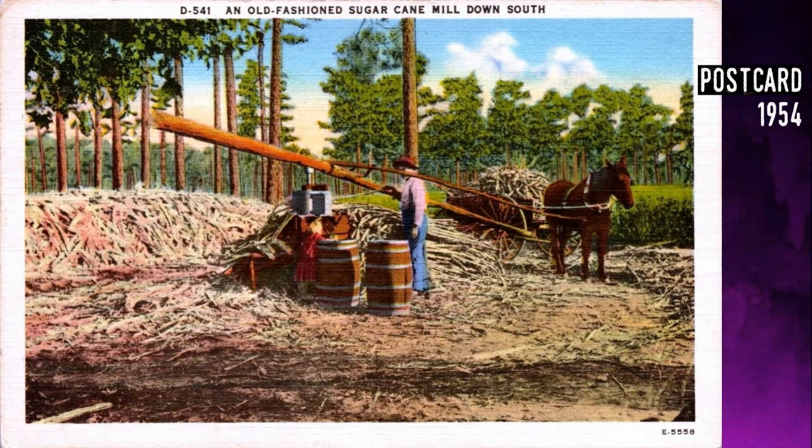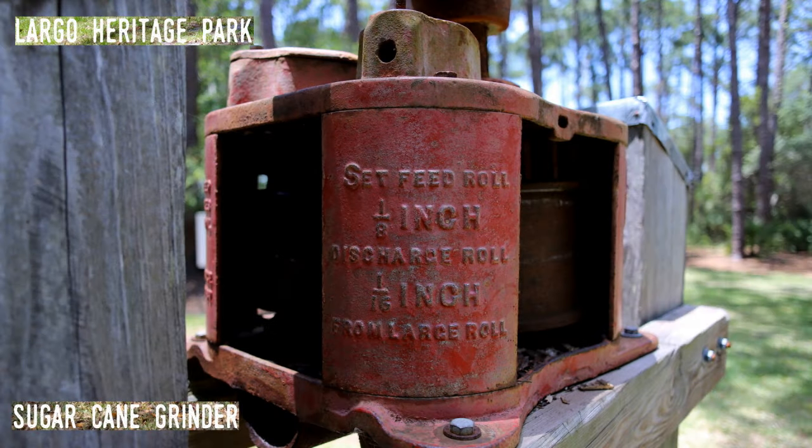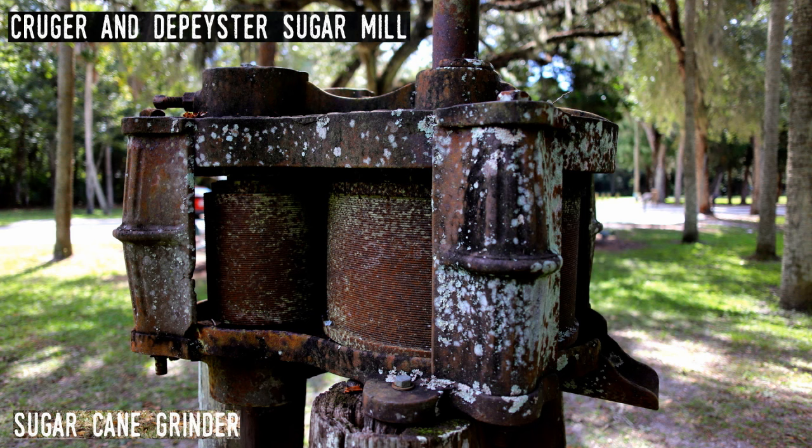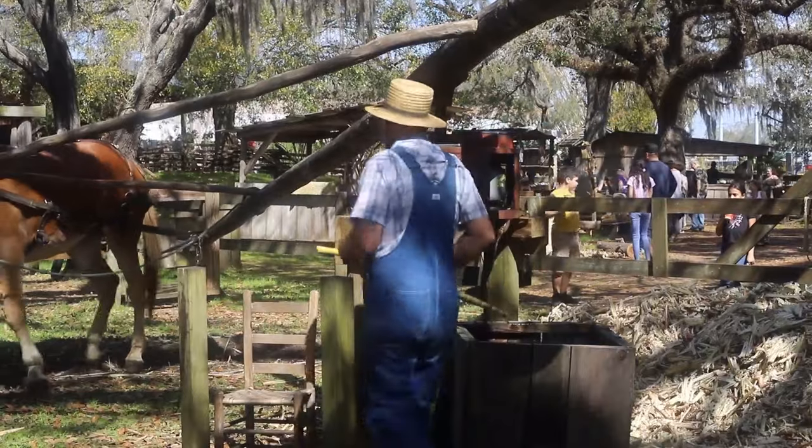Families would harvest it, strip the leaves, and squeeze the juice out using a sugarcane grinder. While these are typically called mills, I'll use 'grinder' since in commercial production the large building in which sugarcane is processed is also called a mill. The sugarcane grinder was one of the most distinctive machines on 19th century farms. The business part is made of typically three heavy rollers. The cane enters a narrow gap, crushes the cane, and squeezes out the juice. The watery juice trickles out one side to be collected in a bucket. The grinder is powered by a horse, mule, or ox.